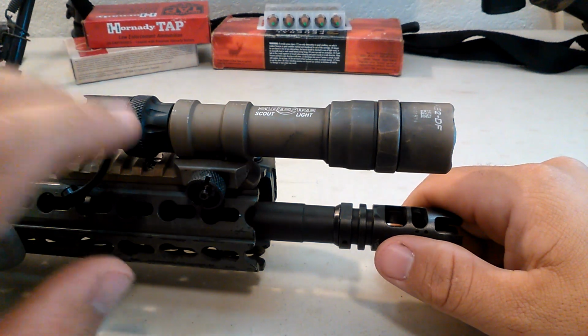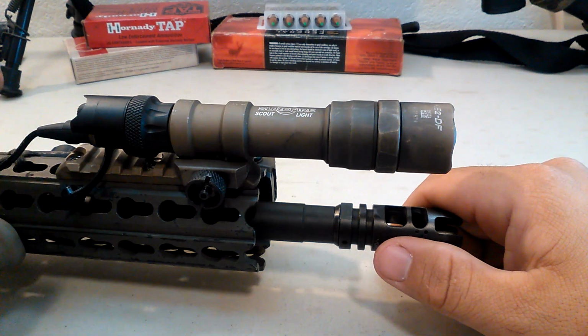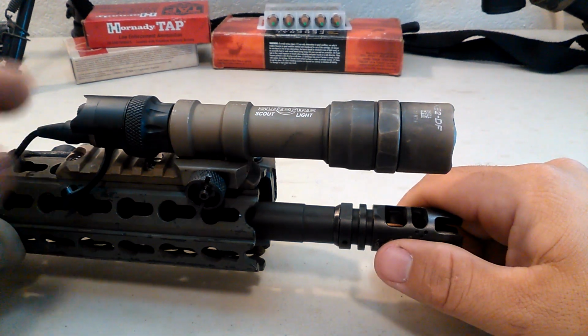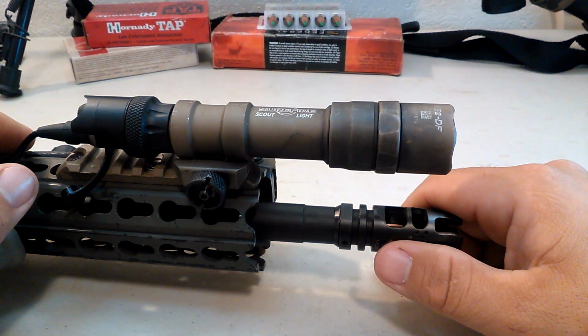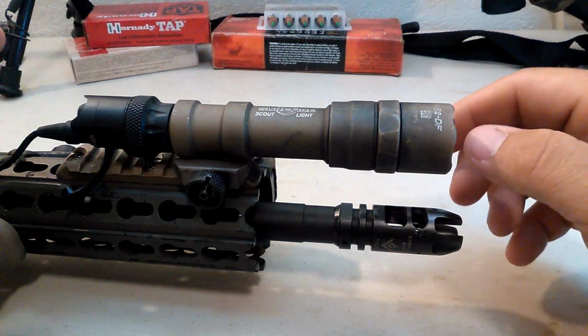I'm going to try to reshoot that video and get better nighttime footage of this in real low light. I don't have a camera at the moment that picks up on the lights as well as you see them with your naked eye. It's not properly represented in the camera footage, but I'll try to reshoot that. But in the meantime, this light has been bomb proof. I have shot this a ton.